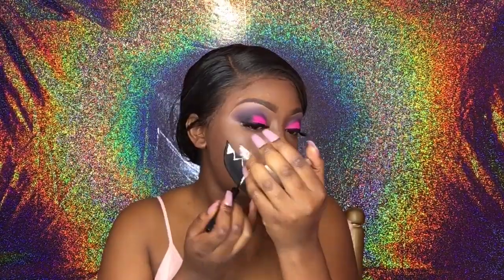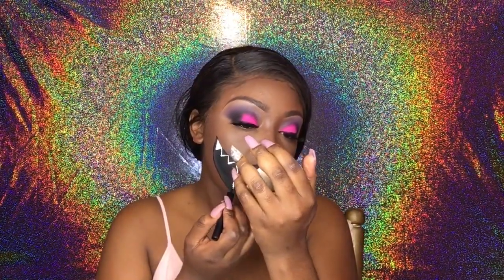Once the paint has dried, all I'm going to do is go back into that palette and set it with black eyeshadow. Now I'm taking my Ruby Kisses white eyeliner and I'm simply going to draw the teeth in like little triangle form.